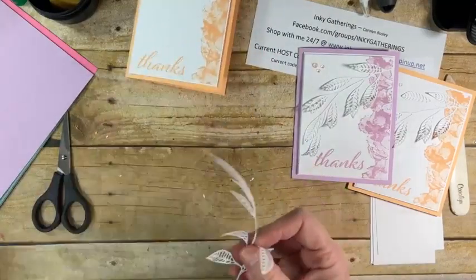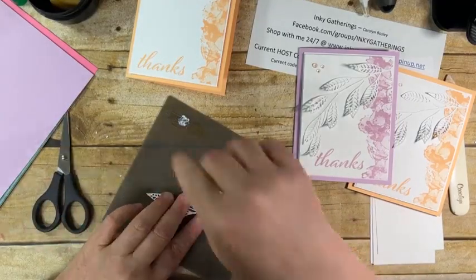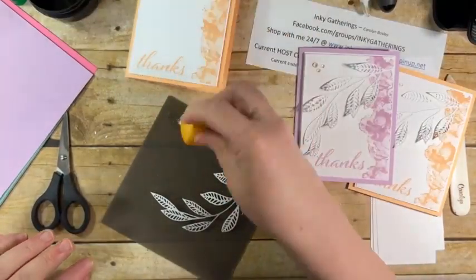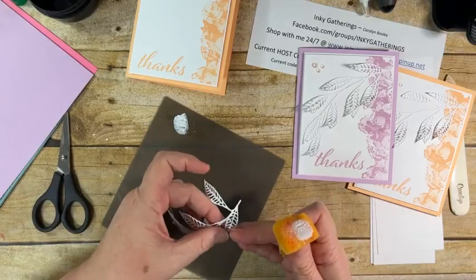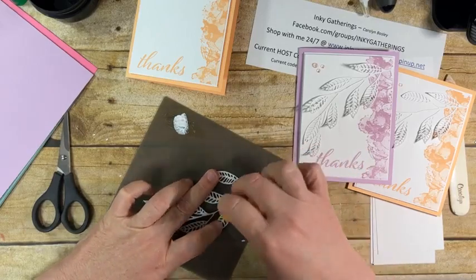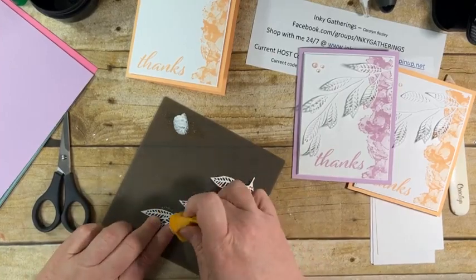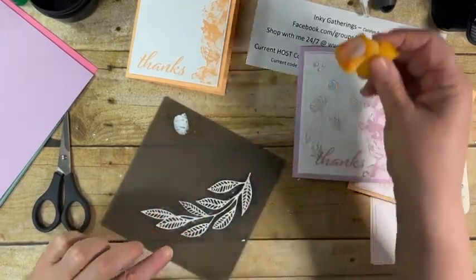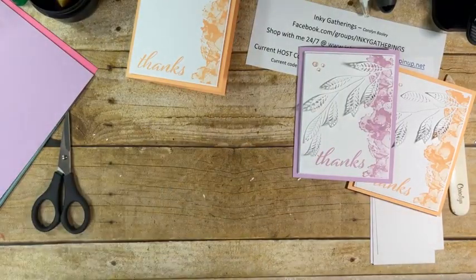So, again, what we do, I'm going to pull up my silicone pad, flip this over to the back side. It's just a little bit more glue. You don't need lots. Your sponge soaks up more than anything. And again, if you wanted to, you could use the adhesive sheets to get some adhesive on there, if that's something you would want to do. It's up to you. Totally what works for the maker. Okay, lay that over to the side.